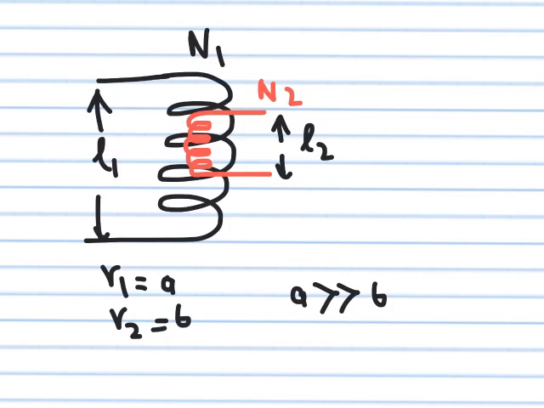One last question, which I'm not going to be solving. I want you to think about it. We have here two solenoids. One of them is way bigger than the other. So this one has N1 turns, it has a length of L1, it has a current I1. And this is a much smaller solenoid. It has N2 turns, a length of L2 and a current of I2. The radius of the first one is A. The radius of the second one is B. And you want to calculate the mutual inductance.